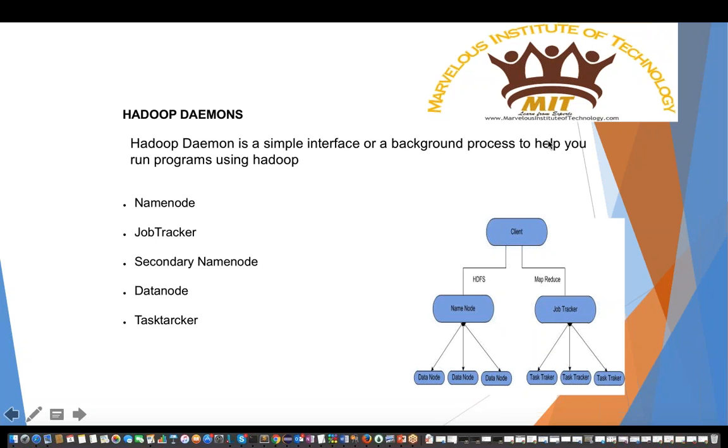Let's say I want to store a file called employee in the cluster, which is 1 GB or 10 GB or 1 TB. The data will be broken into pieces, blocks, as per the configuration, right? Now, what are the blocks that belong to this file, and where all these blocks are stored, and what are the machines it is stored on. That is one piece of information that will be there.